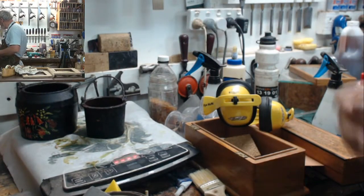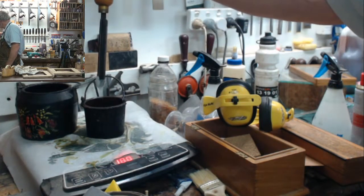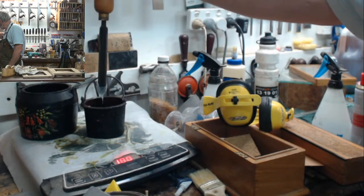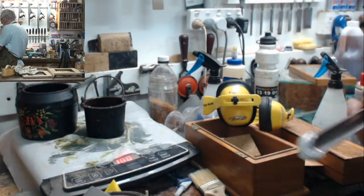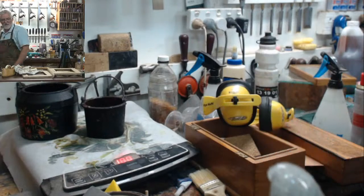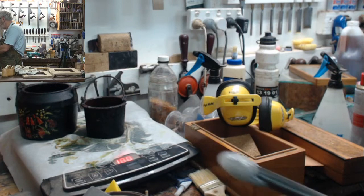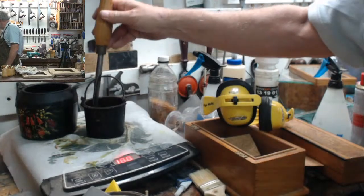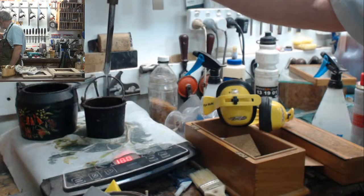And all you do is this. Drop it in. Let it drain off. And that's it. Now it's got a nice rubberised coating over it. You give that a couple of seconds and it won't come off. So I'll do that to the other one. If ever I had to sharpen anything and send it anywhere, that's what I do.